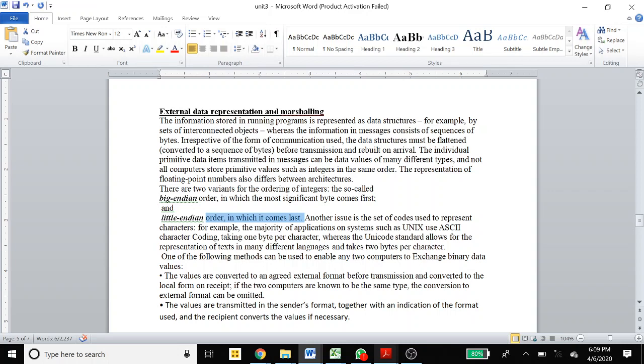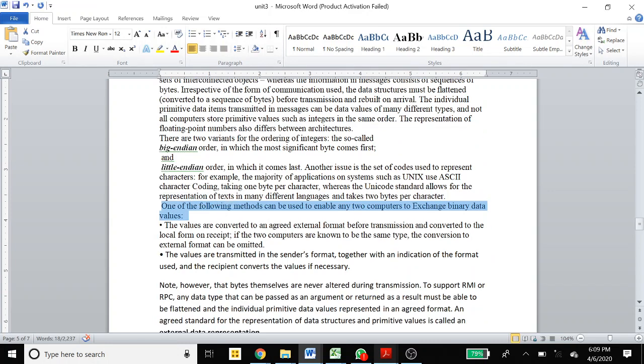One of the following methods can be used to enable any two computers to exchange binary data values. Whenever we want to communicate between two systems, the data transmitted over the communication medium should be binary, and there are two formats available. The first one is that the value is converted to an agreed external format before transmitting and converted to the local form by the recipient.